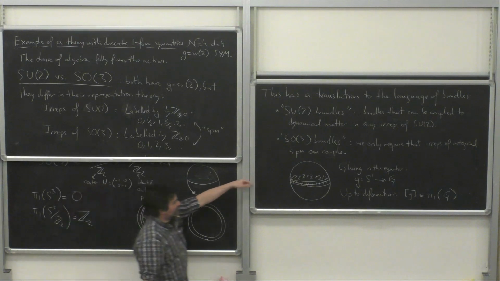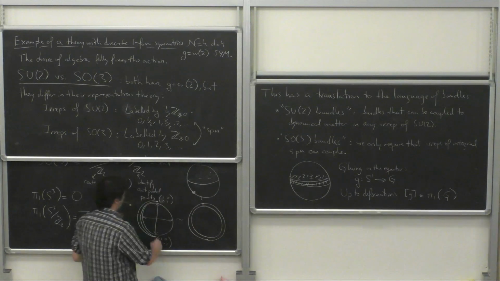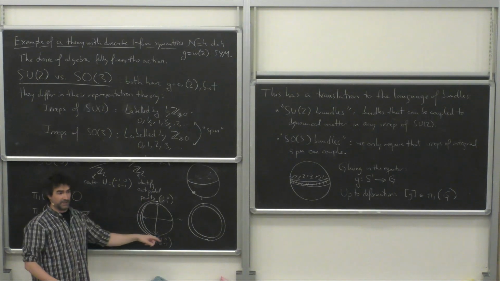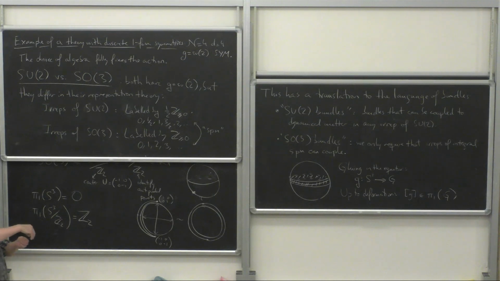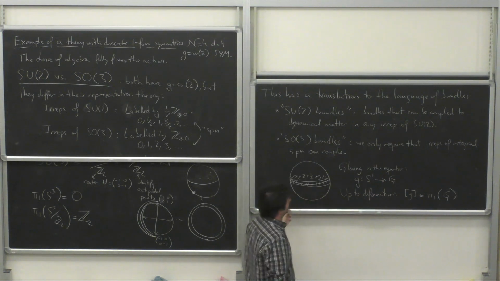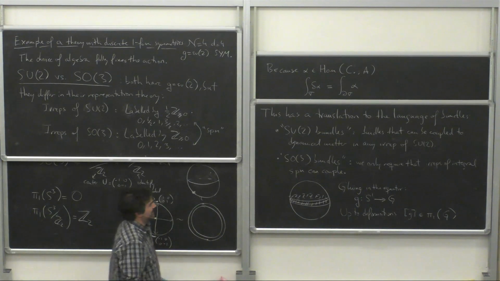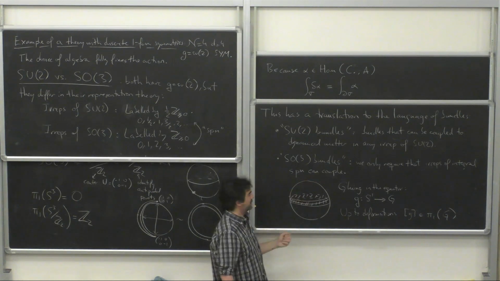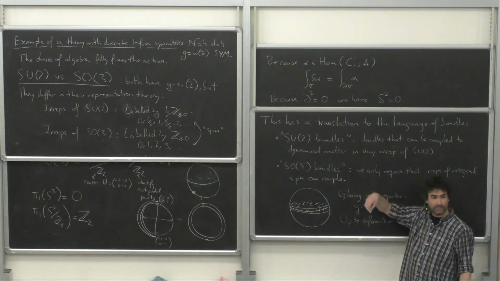As I go around the equator in my actual physical S2, I go from 1 to -1. In SO3, that's fine. That's a fine gauge transformation. But in SU2, it's not. Gauge transformations have to be a map from the space to the group. It cannot have any ambiguity. It has to close. So if this element of SU2 acts trivially on the dynamical particles, then I can couple it to an SO3 bundle of this type, even if it's -1.